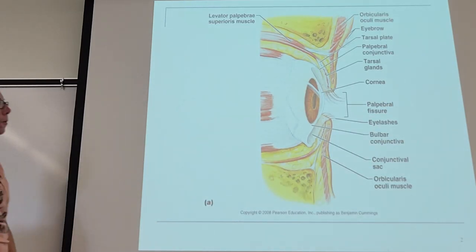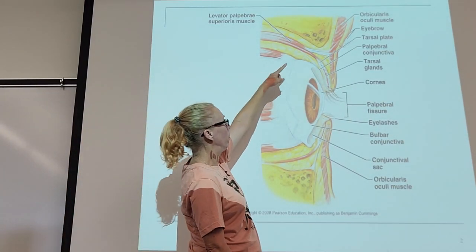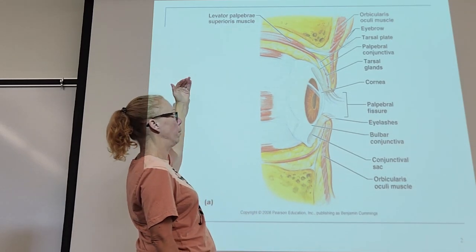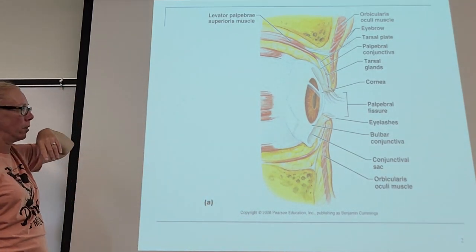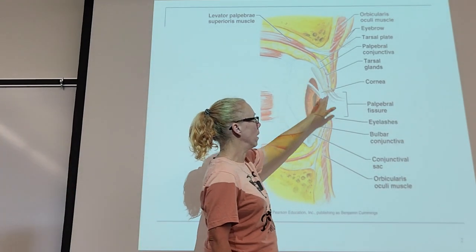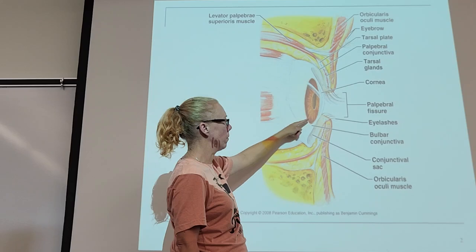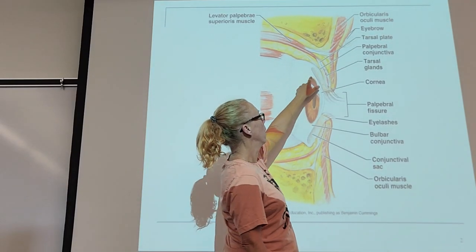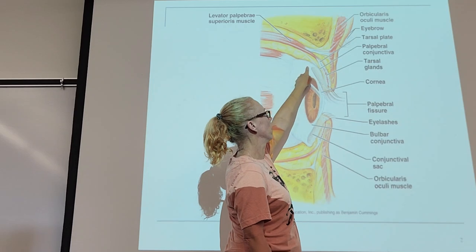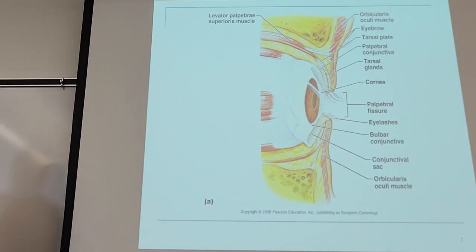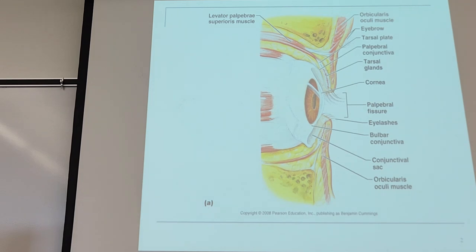So the levator palpebrae superioris is on the very top. When that muscle contracts, it allows you to open your eyelid voluntarily, so that's going to be skeletal muscle. The conjunctiva, again, is a mucous membrane covering the anterior surface of the eye. It makes these little sacs. It makes a sac on the bottom, and it makes a sac on the top. So that's pretty much what I mean by sacs. And this mucous membrane can be irritated, and it can get inflamed.